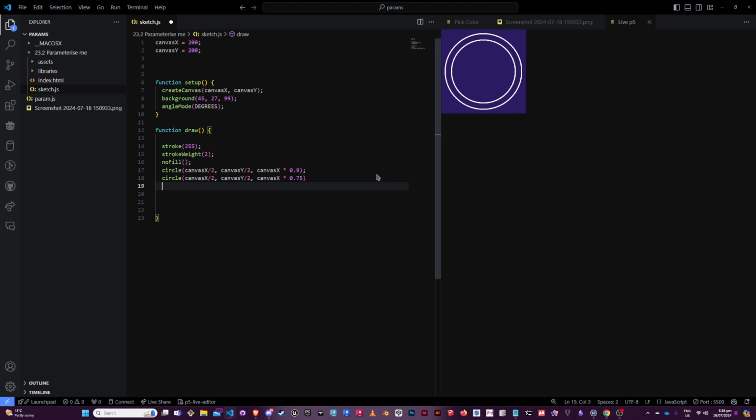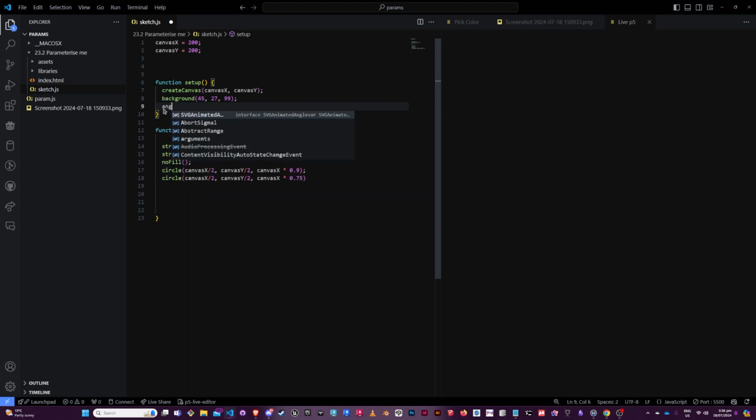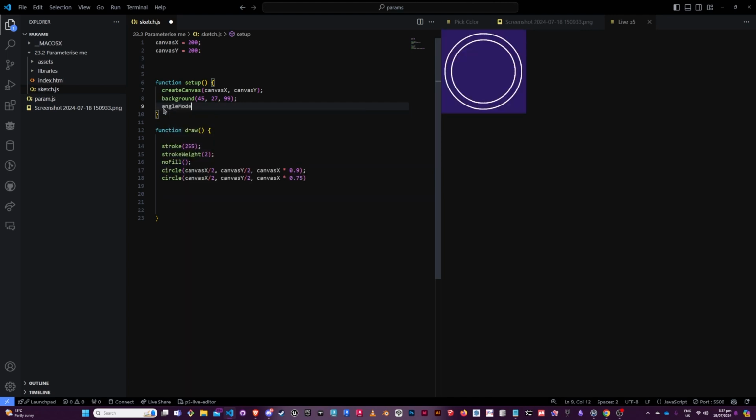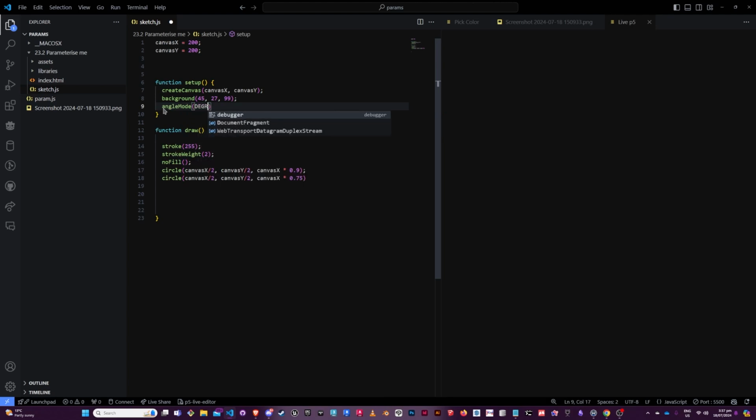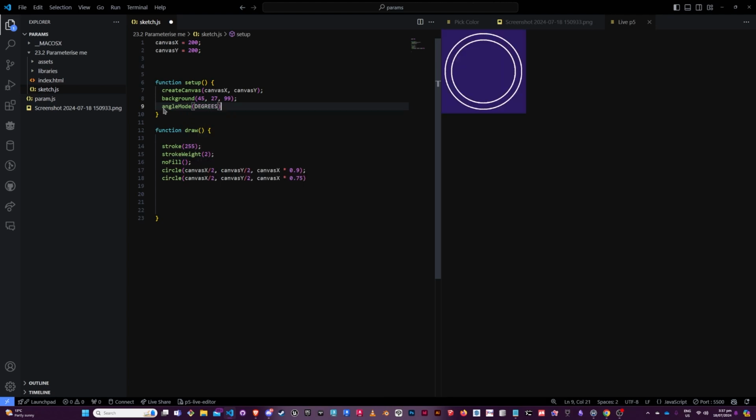And when you're breaking a circle down like that, one thing you should really do, just type it again because it wasn't there before, is angle mode degrees in setup. The other thing there I just did off recording is change that back to divided by 2, just so everything's neat.